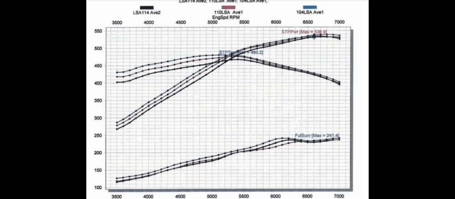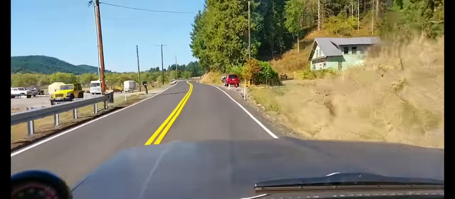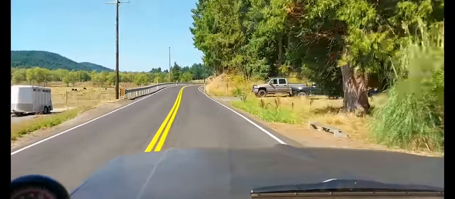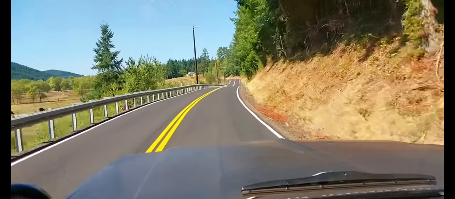The optimal LSA for this 370 cubic inch small block Chevy with 10.5:1 compression and 202 intake valves would be a 107. Now, a 107 would produce more torque and horsepower than the 104 across the entire curve and carry horsepower and torque past peak longer. The 107 LSA was determined once again by Mr. Vizard's formula. The results produced by these last two dyno sheets are the typical effects of LSA that are understood by about 98% of the so-called camshaft professionals in the mainstream camshaft industry.